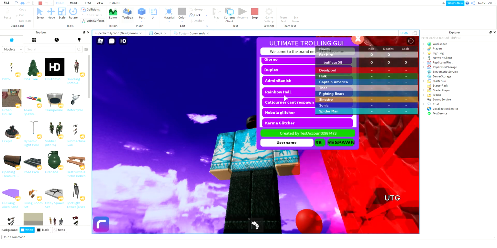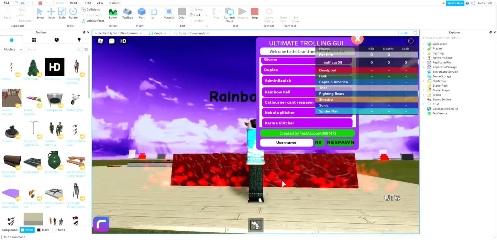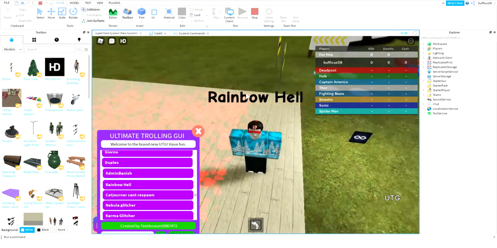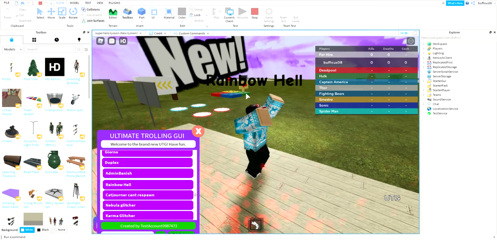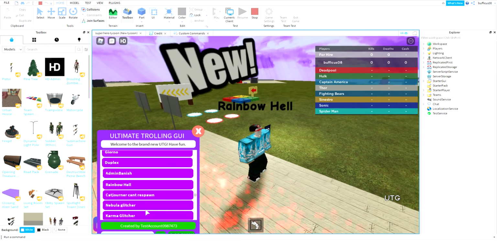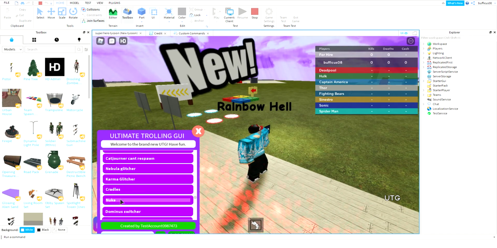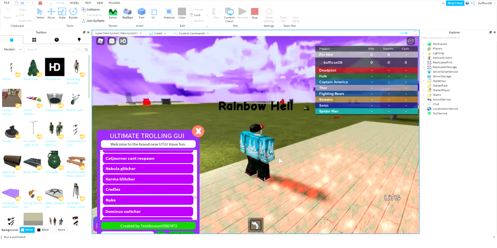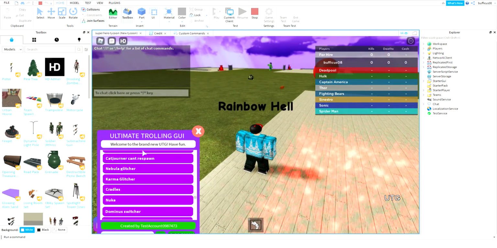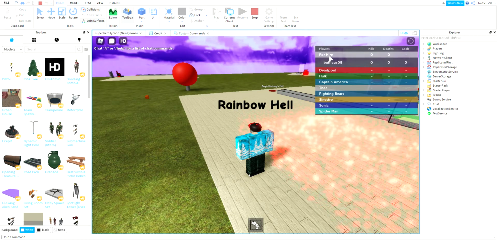This rainbow heck. New blanket. Nuke. I wish it worked. But wait, what's that? Time to respawn. Oh, that respawns us.